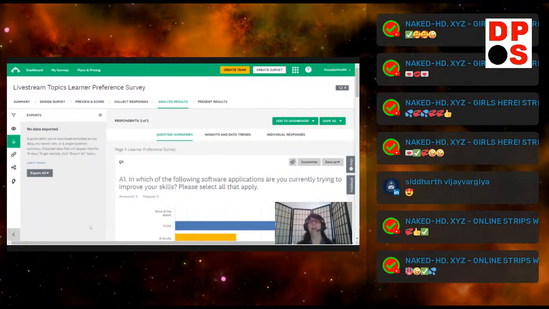Okay. Now, what's going to happen? See how it says export data? What's going to happen is we're going to do this export all thing, and then we're going to fill in a form that tells us how we want the data exported. And this is tough. So first of all, we have the choices.